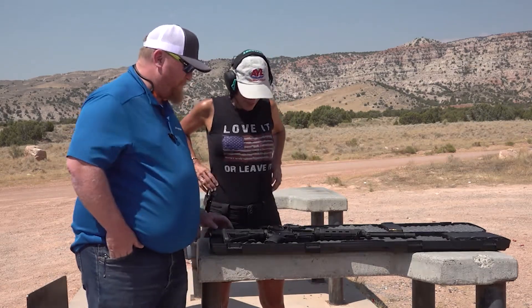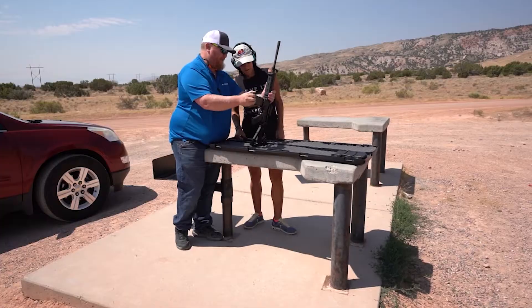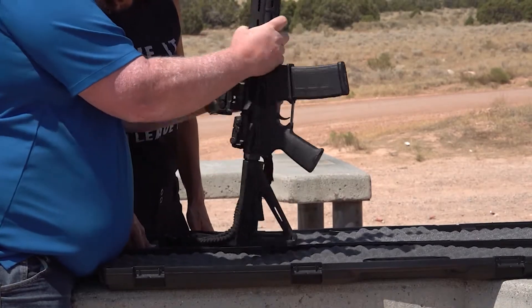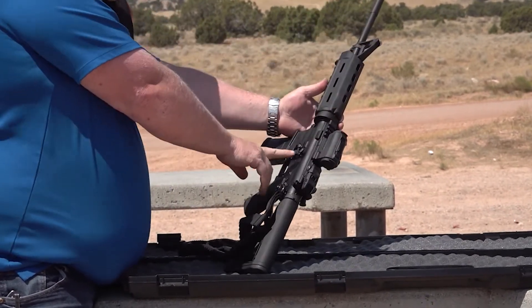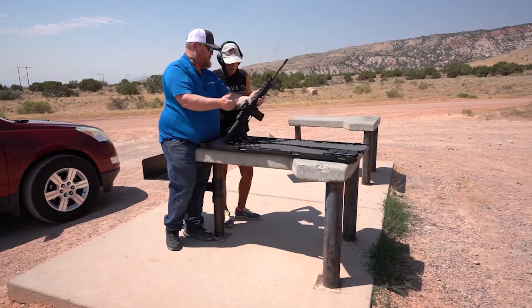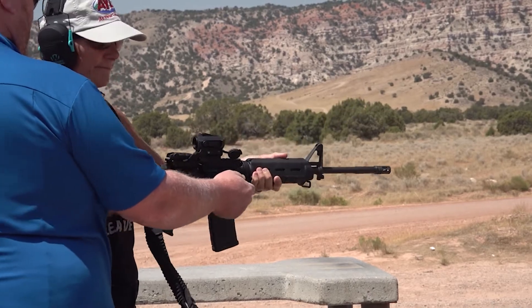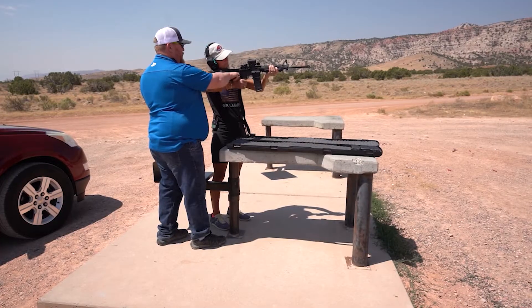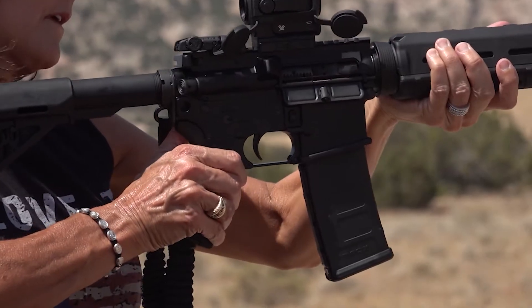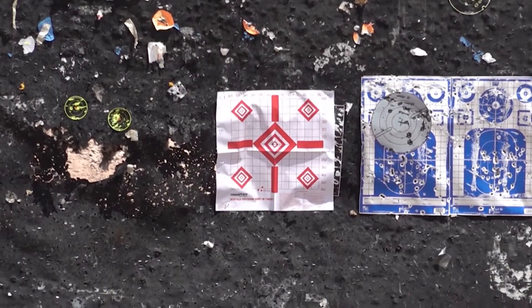I can't wait to get shooting. Hand me one of your magazines. What I'd like you to do — you're going to take it just like this. The magazine's going to go straight in the bottom, just with a little bit of force. There's the release button on the backside for your bolt — push it or slap it. That gun is now loaded. Go ahead and shoulder your rifle like you're going to shoot it. With your thumb, you can switch that over to fire. Our target is this very first white square sheet of paper.